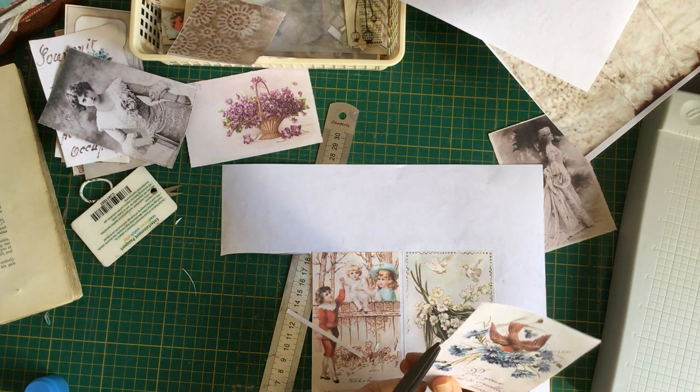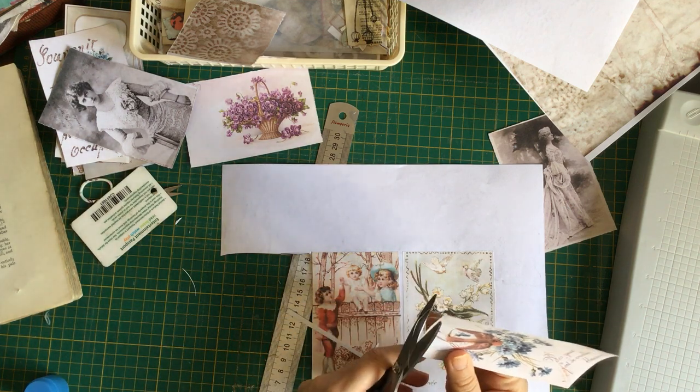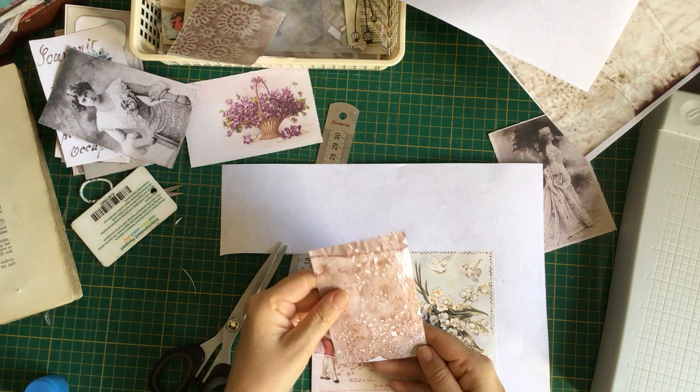When you just do regular copy paper, front and back, it's a nice weight, not too thick. Pretty.